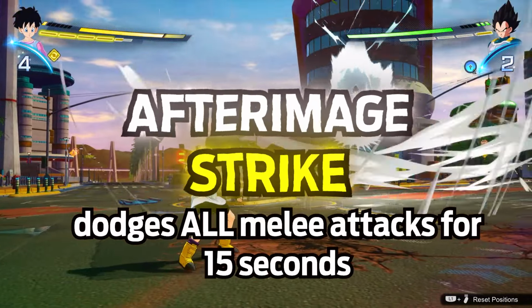And the character I'm going to use to prove that Afterimage Strike is an amazing ability is Kid Goku. I was really thinking about using Videl, but the difference between them is that Goku starts off with 2 skill bars, which makes it very easy to activate the Afterimage Strike a lot faster. But right now I've got to rely on my own Z vanishes, which I'm not very good at right now.